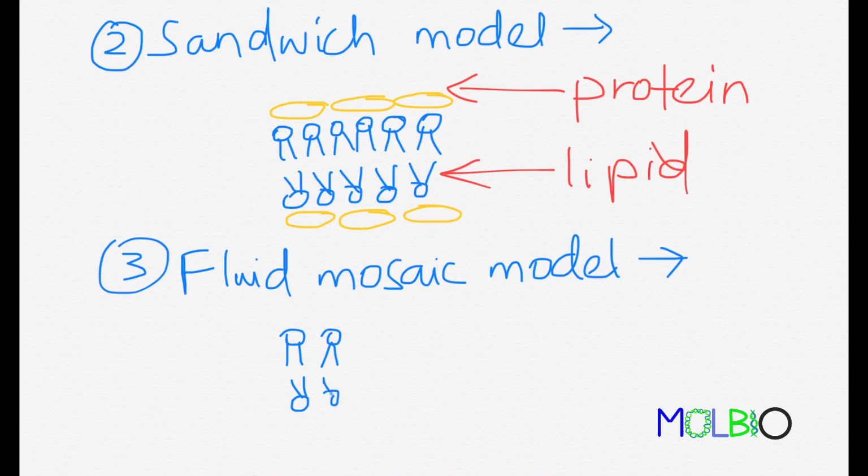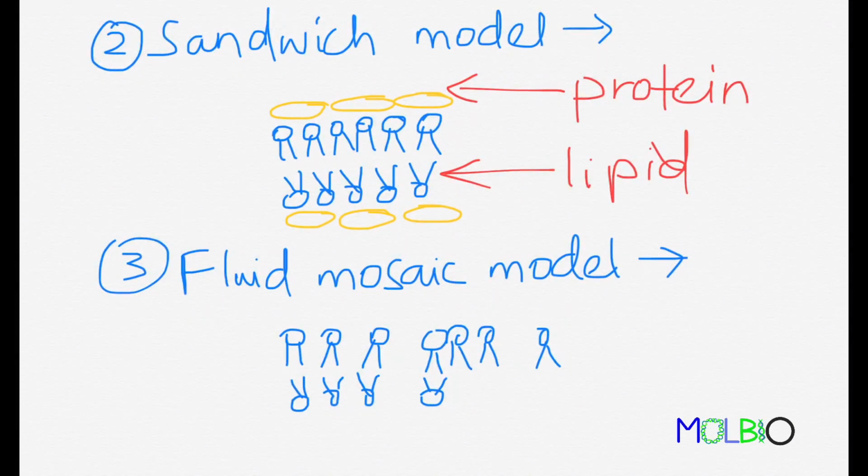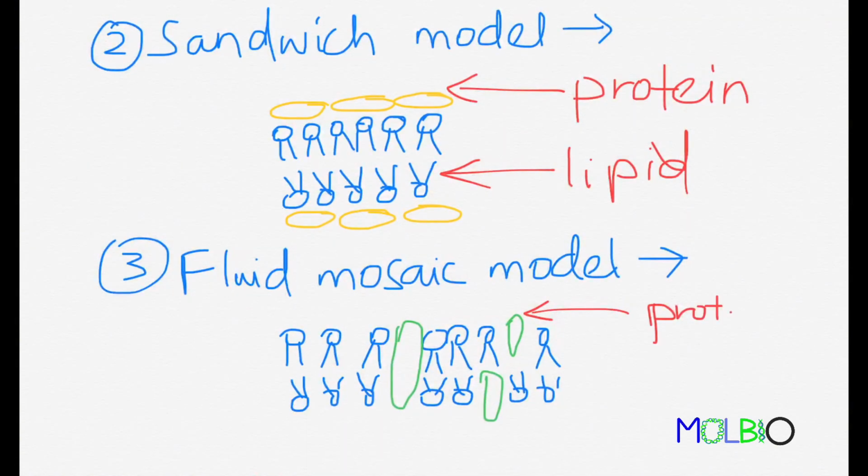So in the diagram we can show that there will be a lipid bilayer model, but in between this bilayer there will be proteins incorporated, and the proteins can span the whole bilayer as depicted in that green mark, or they can be embedded into the layer partially and exposed to the extracellular or intracellular side partially.